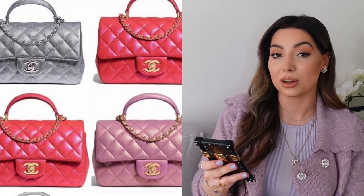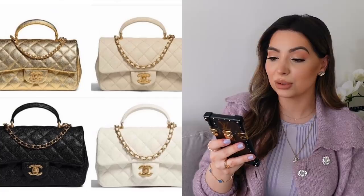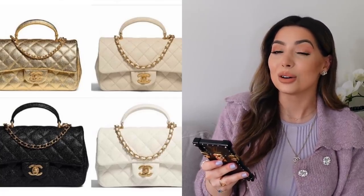I'll start with these mini flat bags with top handle. These will come in a variety of colors — I saw one in black, white, pink, this iridescent pink that I think will be very popular, also green, blue, and this bronzy gold that is on top of my list. This color is so beautiful; it is my personal favorite. I'll insert some other pictures of the actual bag here so you can see — I think it's such a unique color.